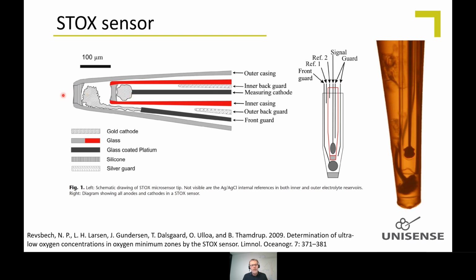When this one is switched off, then oxygen will pass through the porous gold here and get measured in the measuring sensor. So we'll get a measuring signal as well. You can see it in a micro photograph here. There's the front silicone rubber membrane, the guard cathode sitting here, removing oxygen if it's switched on. Then there's the inner sensor with the silicone rubber membrane, and right behind that there's the gold cathode, which is the measuring cathode that gives this signal for oxygen.